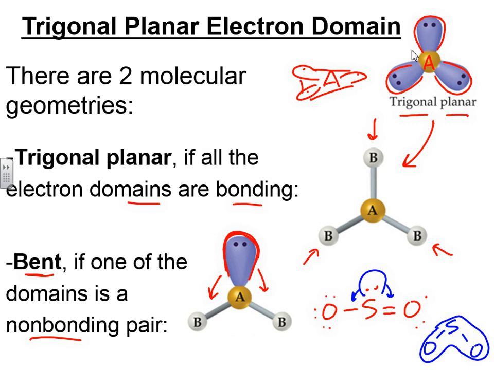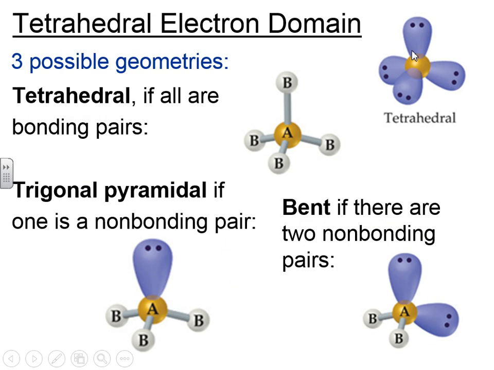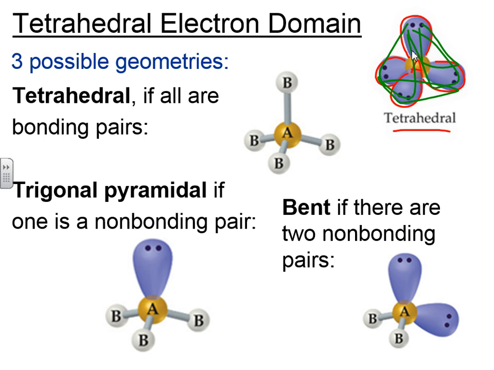Right, so this is the second category, and the third category is this very famous one called tetrahedral. Now, we'll begin then with four electron domains. Like we have an atom here, and we have four electron domains. Here's one, here's two, here's three, here's four. And in 3 dimensions, you can see that they go to opposite sides to try to minimize their repulsion. And this is called tetrahedral. And again, it's called tetrahedral because it creates a 3-dimensional figure called a tetrahedron that has 4 faces. Here's one face, here's another face, there's a bottom face, and there's a face on the back. So that looks a little confusing, but a 3-dimensional 4-sided figure is a tetrahedron, look it up.